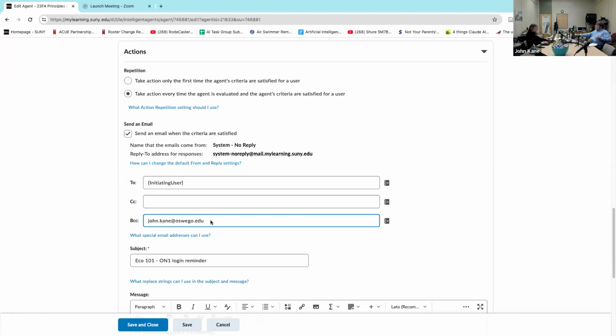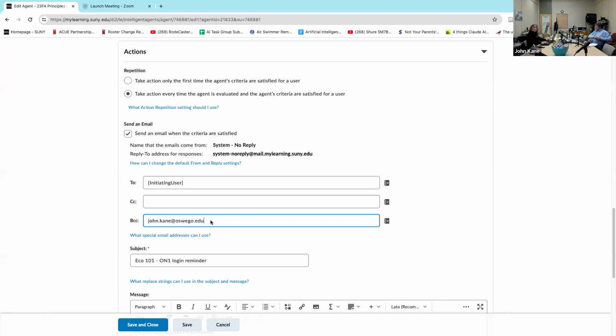So you could put a CC for your own address, or you could put in a BCC, and then students will just see the message going to them. But I like to use either a CC or a BCC. In particular, since some of my classes have up to 400 students, I figured the BCC is just a little bit simpler. They'll respond to me if there's some issue coming up. Otherwise, they'll generally address it.